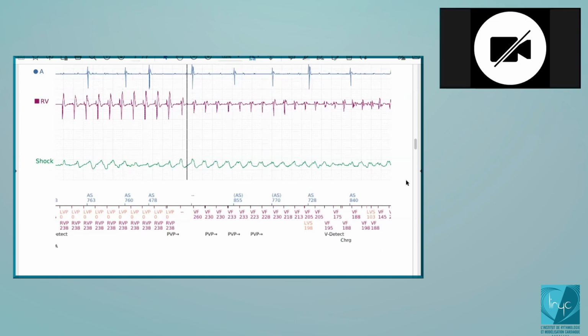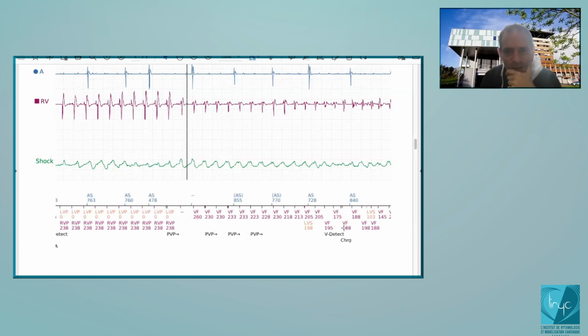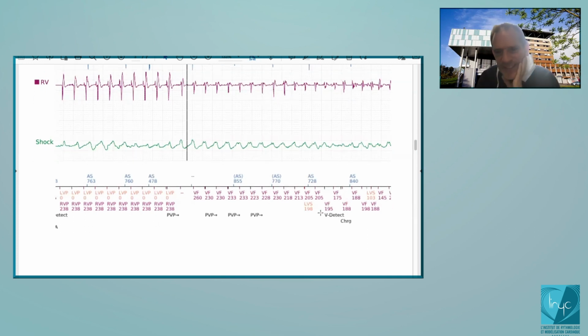So we have 8 cycles out of 10 in the VF zone. Yeah, exactly. So you will have the marker V detect. Okay. Then V detect. No, it's 1, 2, 3, 4, 5, 6, 7, 8 here. It means that there is a redetection. You now have the 8 out of 10 for the VF. Then you start the post-therapy duration. And for the VF zone, it's 1 second. You understand what I mean?